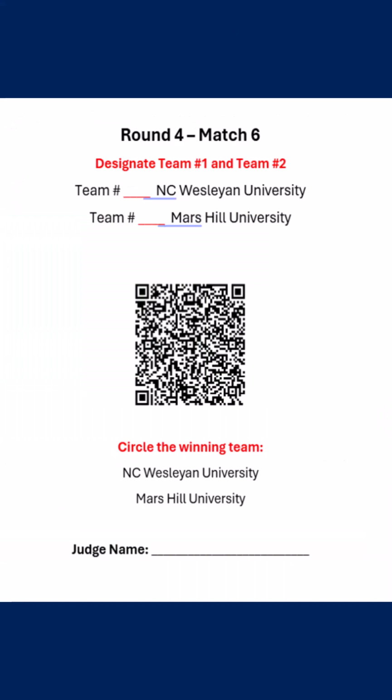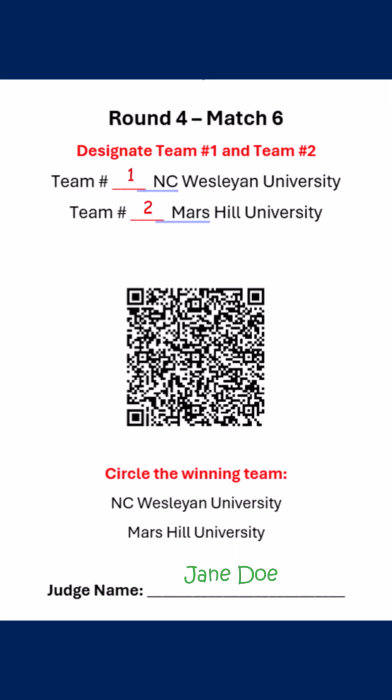You should have a sheet of paper next to your tablet with the round, match, team names, and a QR code to scan. Please write your name on the paper. If you don't see the sheet of paper, please alert the tech companion in the room. After the coin toss, mark the teams on this sheet as Team 1 and Team 2 to reference later.